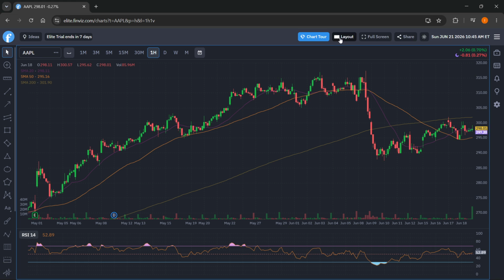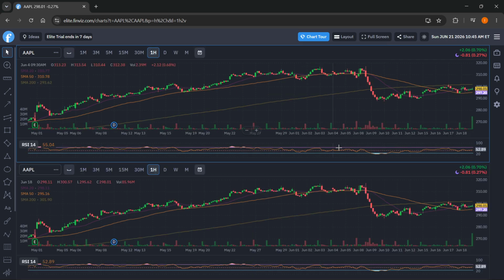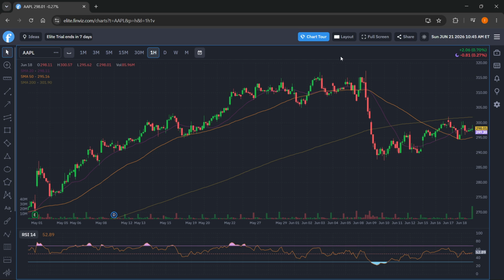Then here on the right, or of course at the top I should say, you also have the layout where you can change kind of the layout, how you want to view it. So you can sync the tickers, time frames, and crosshairs, but you could also use multiple charts at once over here, just like this, which is quite convenient if you have like a huge monitor and you want to compare different charts between each other. Then you have the full screen, of course, and then here you can change it between light mode and dark mode.